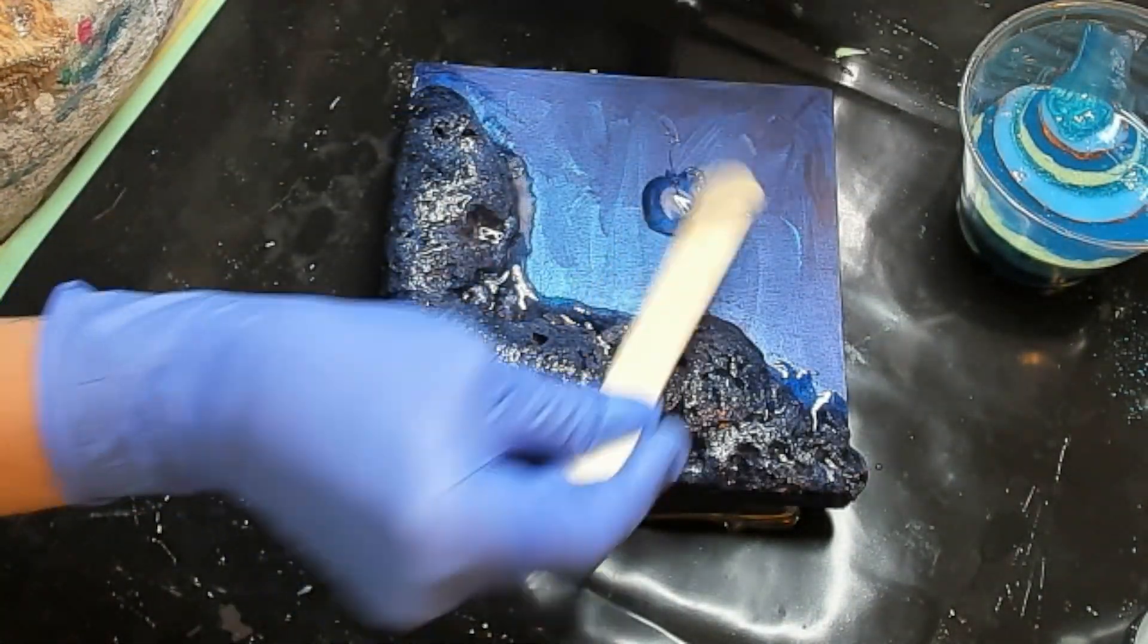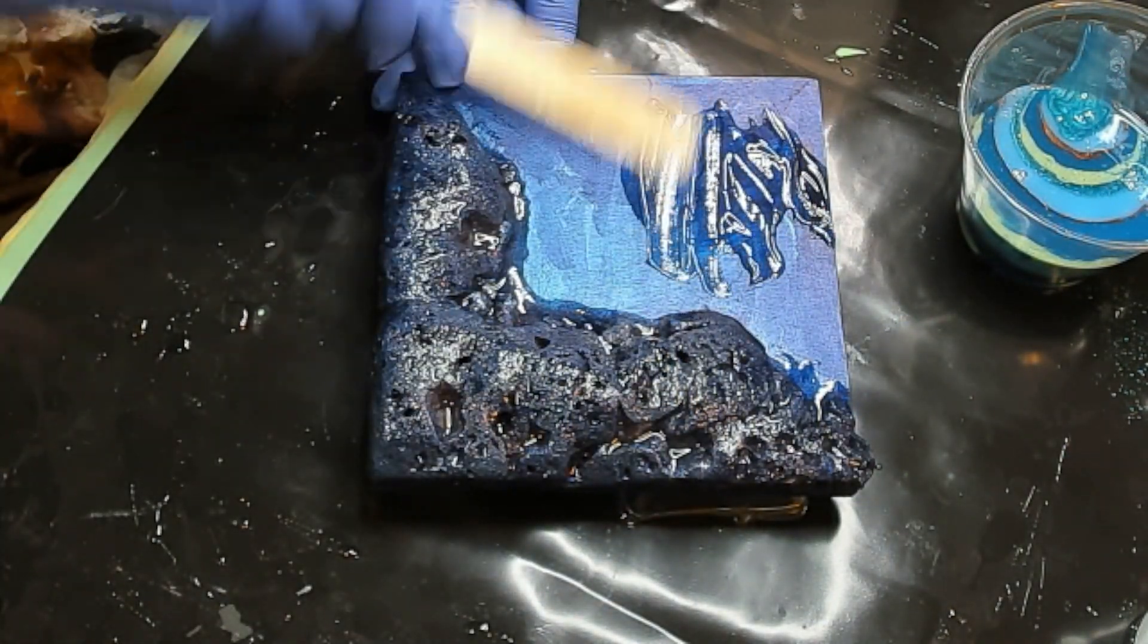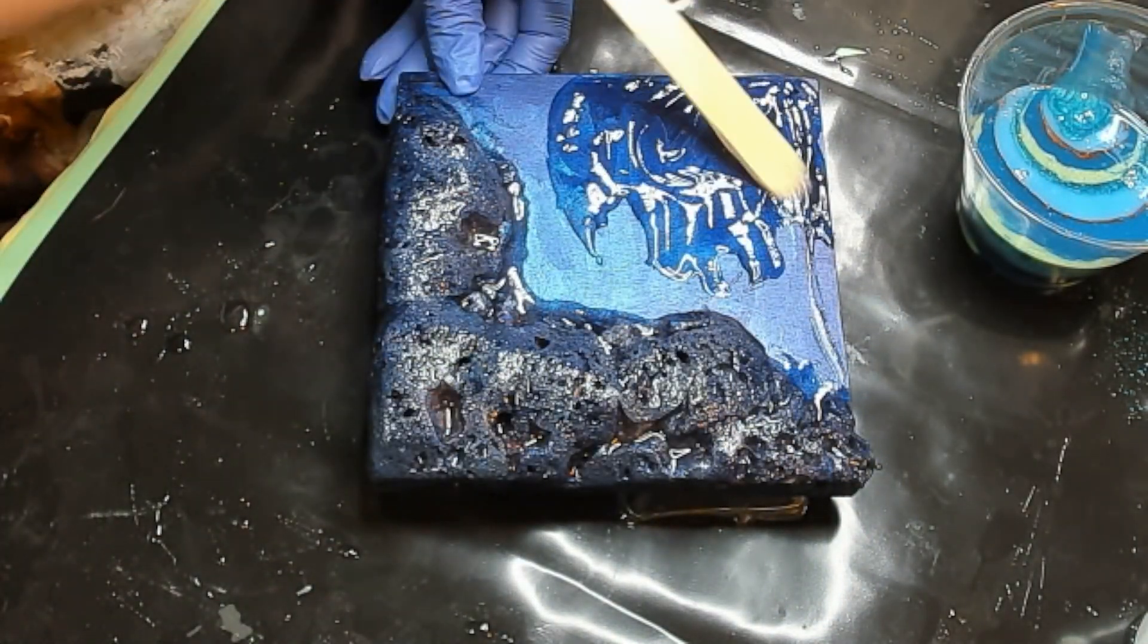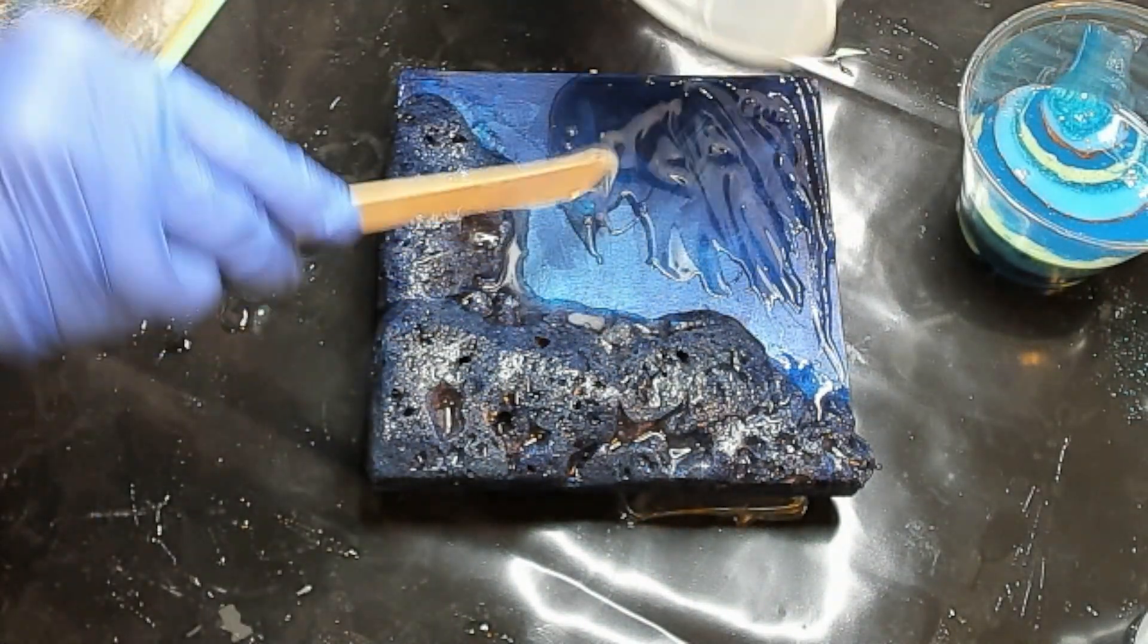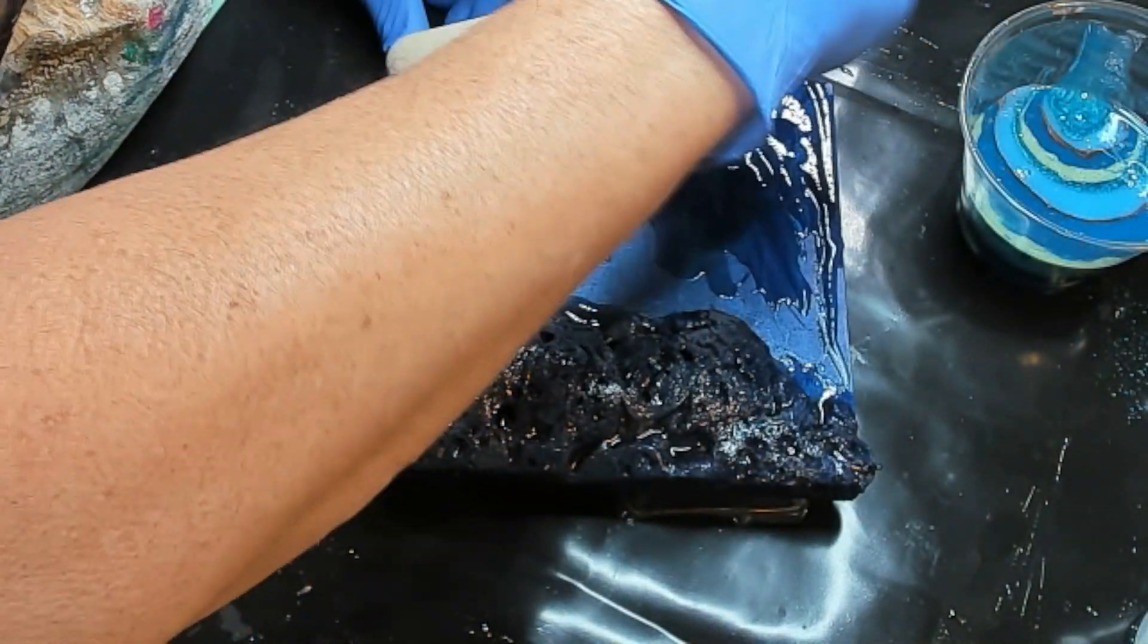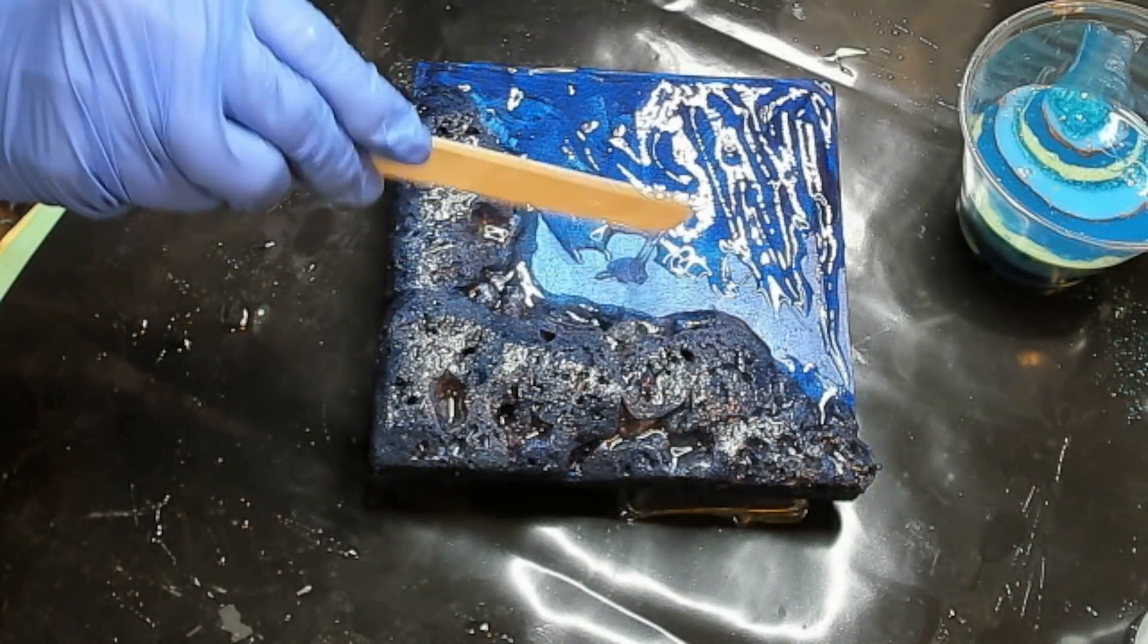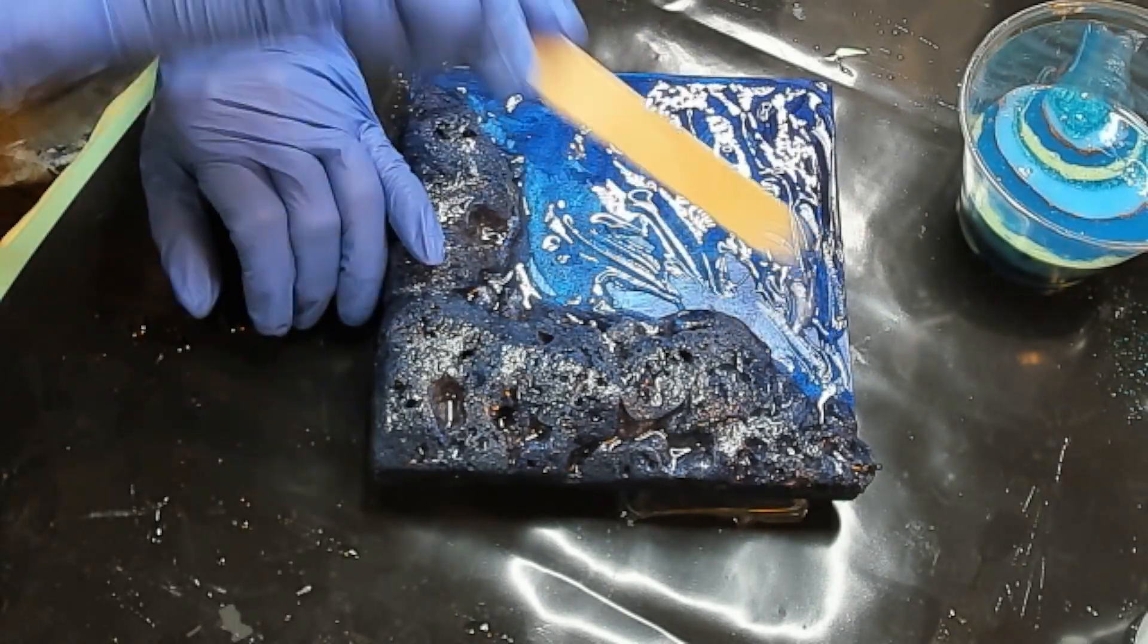So to make everything slide around, I added a coat of clear resin to my background before I poured. And if you're a fluid artist and you have done this a few hundred more times than me, please leave me a comment how I can improve or do better the next time. So here's a little secret. Guess what? I've never done this before. So you're getting to see me do this for the first time. So I'm sure I made some mistakes that I am totally unaware of. So please leave me a comment, but be nice. Thanks.